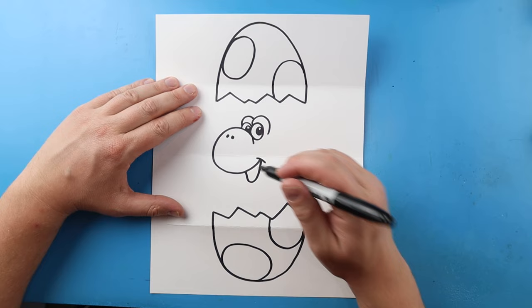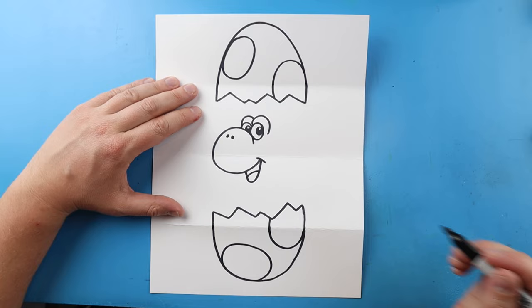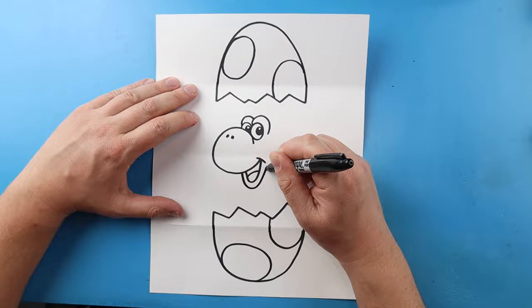Inside of it, let's make a little curve for the tongue. And starting here, let's make another line. It's just going to go down and then it's going to come up here for the bottom part of the mouth.